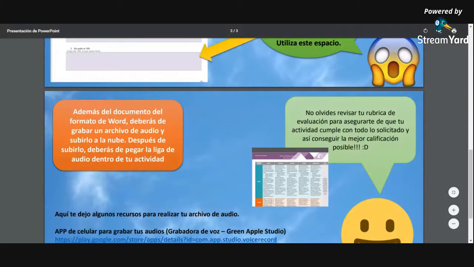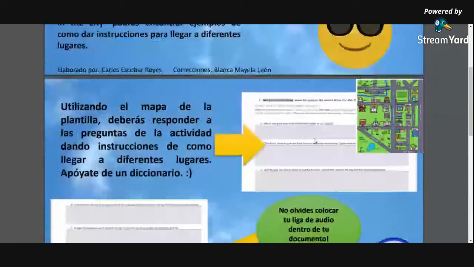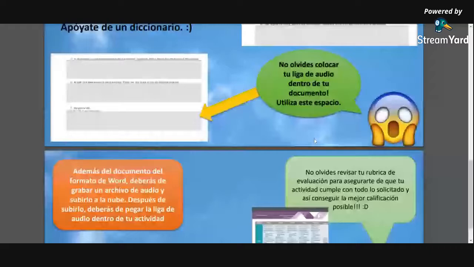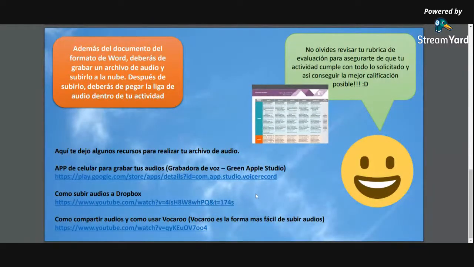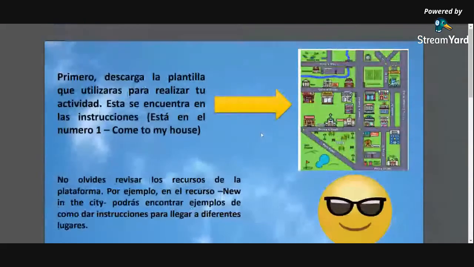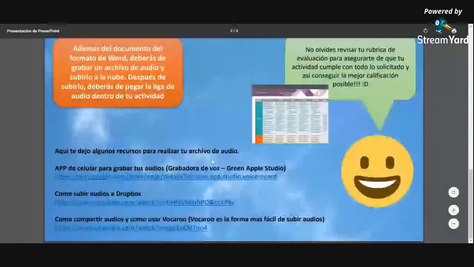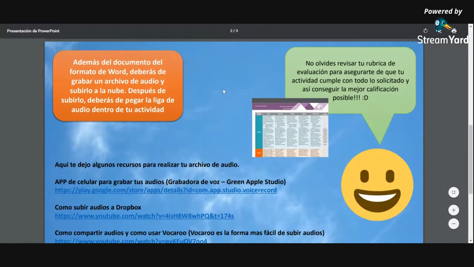So this is the activity, the second activity. If you have problems with the audio, you can use a page that is this page, Bukaru. Bukaru is the easiest way to share an audio, so you can use it too. And you can record your audio in this page in bukaru.com. You share the link and I can listen to it, so no problem.